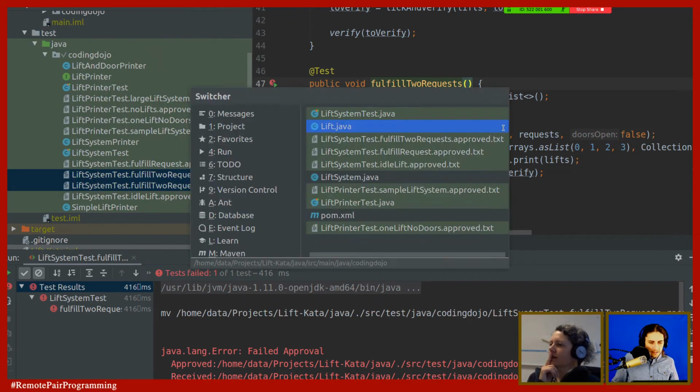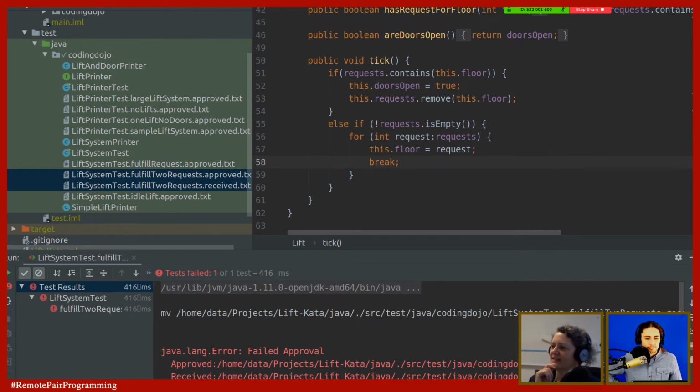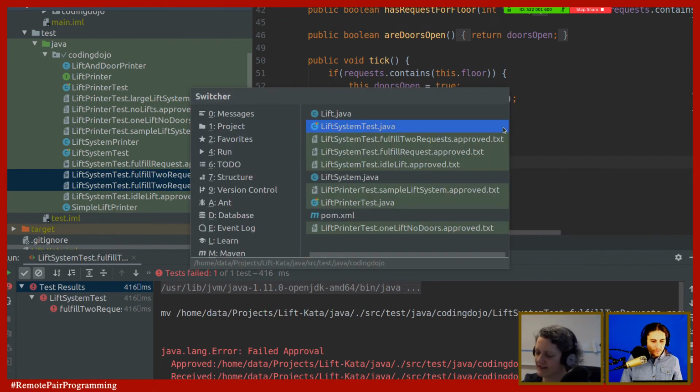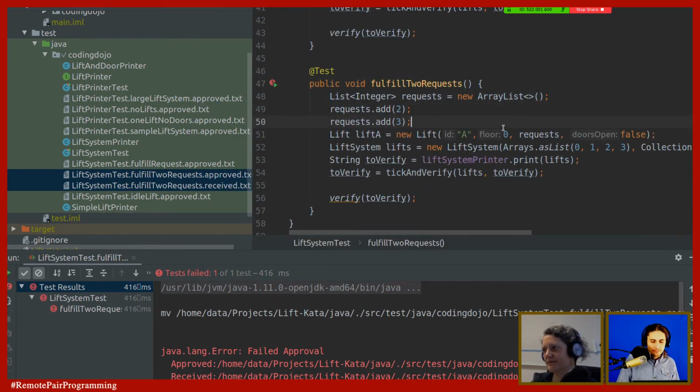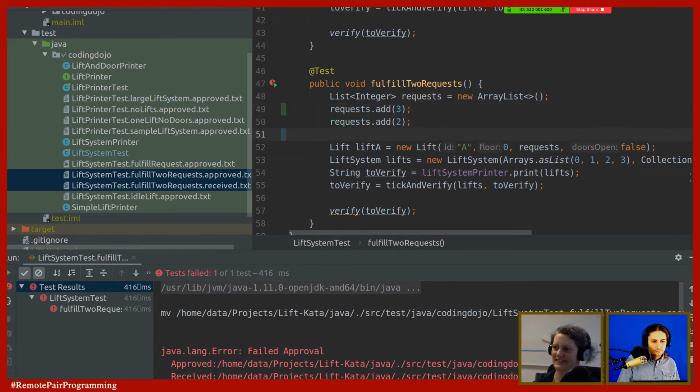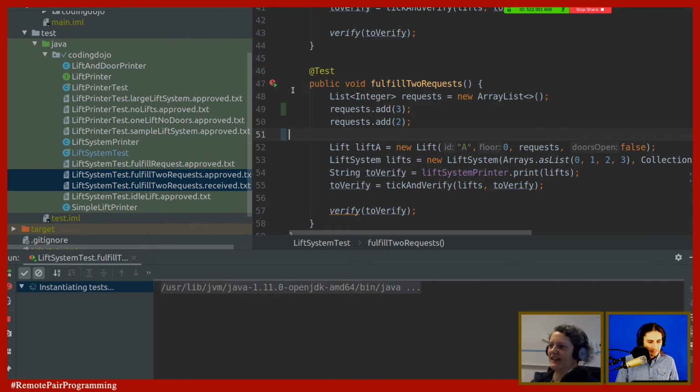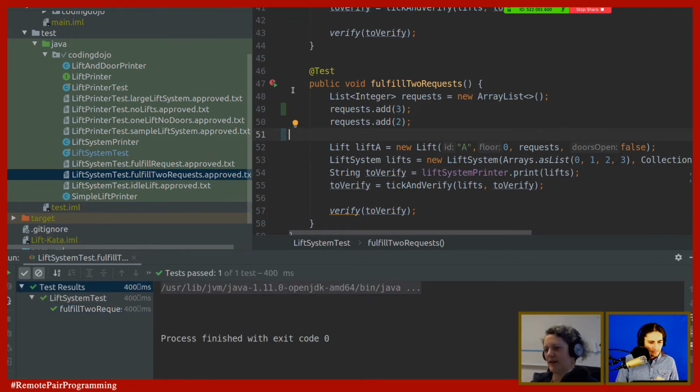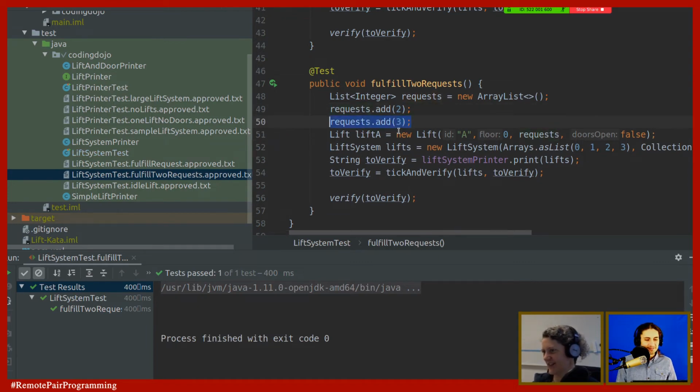So what don't you like about the production code? The implementation, because there's no logic here actually to work out which is the closest floor. It's just the first one that happens to come out of the set. That's why I'm saying let's try this. So if I do this, I guess it does have an order. I'm guessing that the implementation has an order, but it doesn't appear to matter. Okay, very interesting. Not going to make it fail.